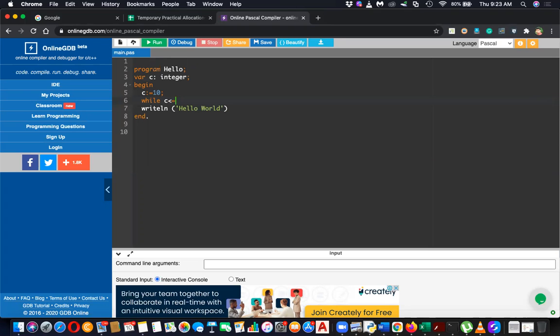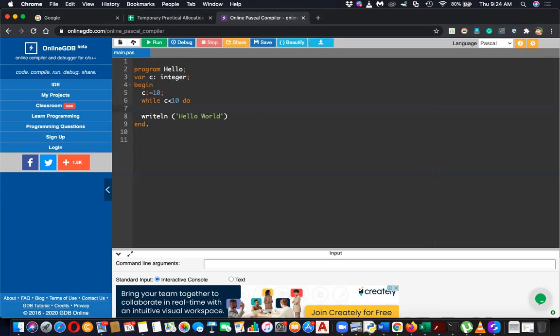C starting from 10. Then is this the condition? While C less than or equal to 10? Less than 10. Right. Okay. Then do.